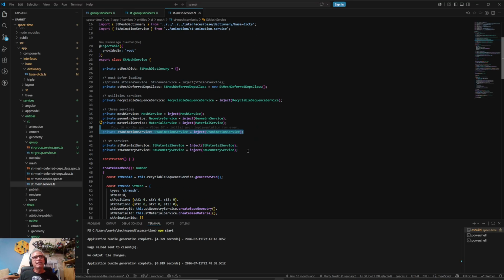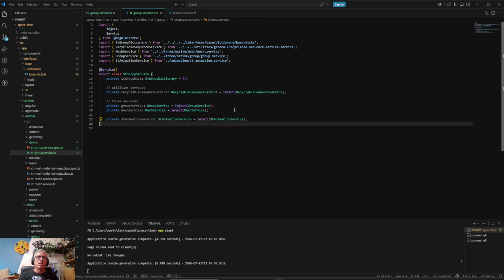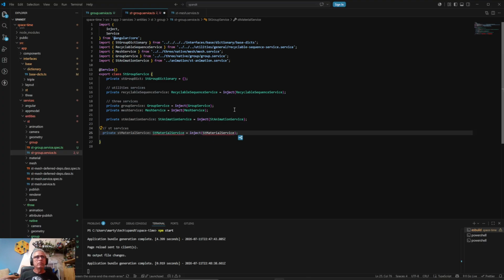So our ST services. So I used the material. Okay, so all I did was get one lower of the ST service, which makes sense because I am the other one. So let's copy this. It's wild how many empty constructors I have. My boss does not like us having empty constructors, so I'm pretty sensitive to removing them. ST mesh service.